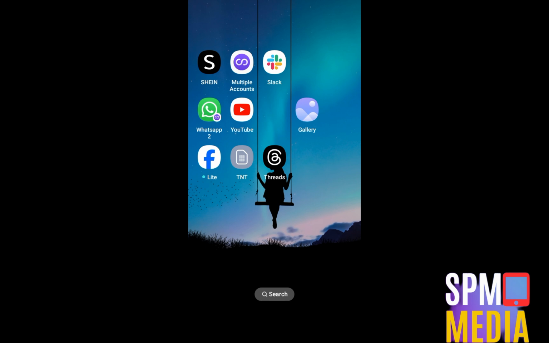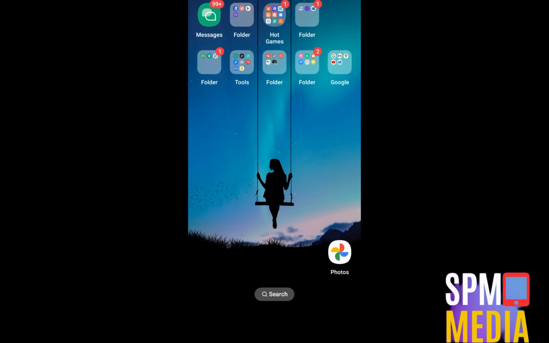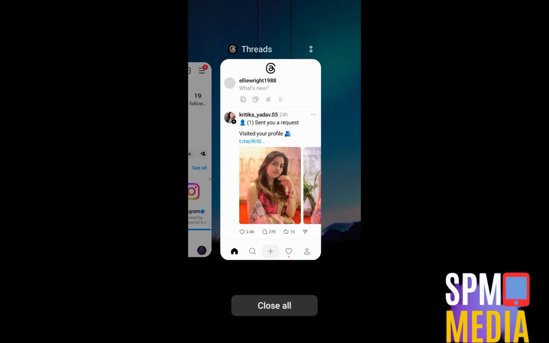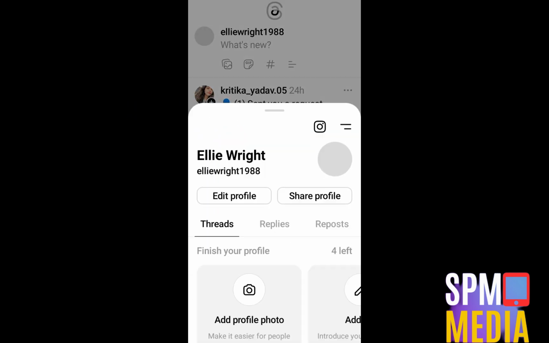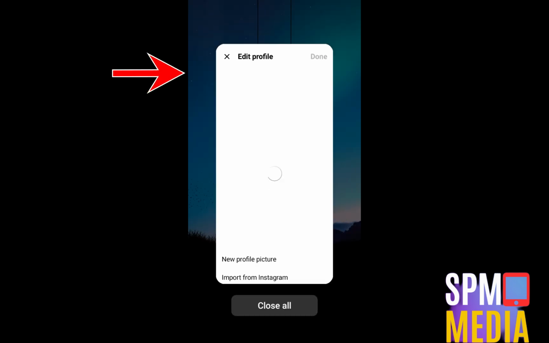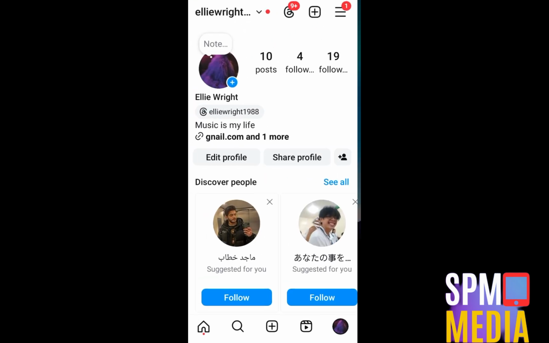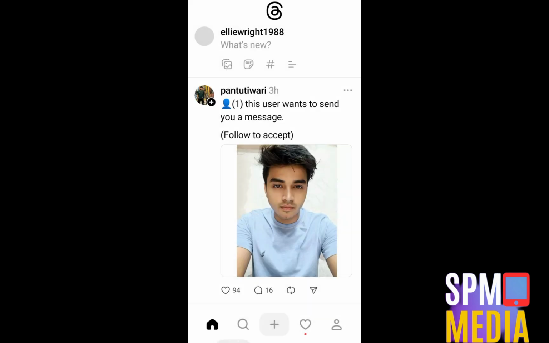So first you have to open your Instagram. Way back then, if you wanted to hide your Threads badge here on Instagram, all you had to do was tap it and you would see an option to hide this badge. But unfortunately, if you tap this now, it will take you directly to your Threads account. Or if someone taps this, it will take them directly to your Threads account. So the question is, how are you going to hide this? Because there is no option that says hide, unlike before.